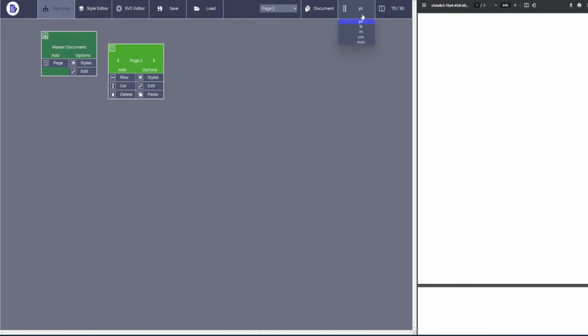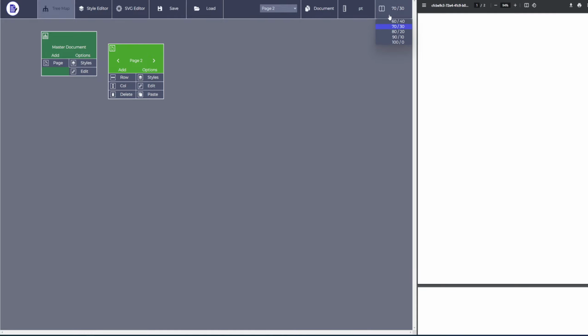This is a preferred measurement view. So if you want most of your styles to be in points, then you would have it on points. And percents right here and so on. So there's points, percent, inches, centimeters, and millimeters. And you're not restricted to using this, but when you get into your styles and you open up a style, this is what it will default to if it's able to.